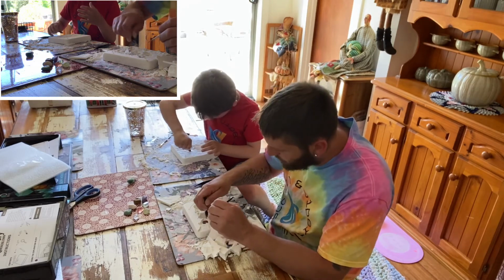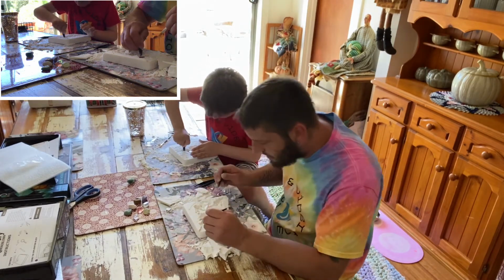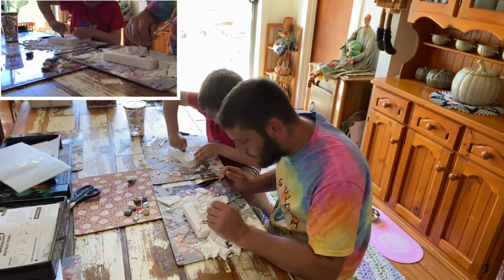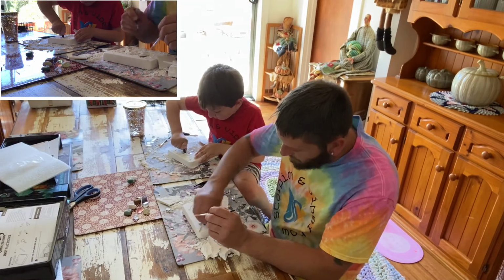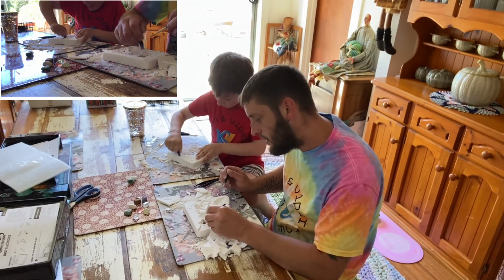Well, this is a pretty cool stone, I like this one. I think this one's my favourite. Why is it your favourite? Because it's got those beautiful colours in it. It makes it look like a disco rock. Like a disco ball, but a rock. So disco rock. Yeah, disco rock.